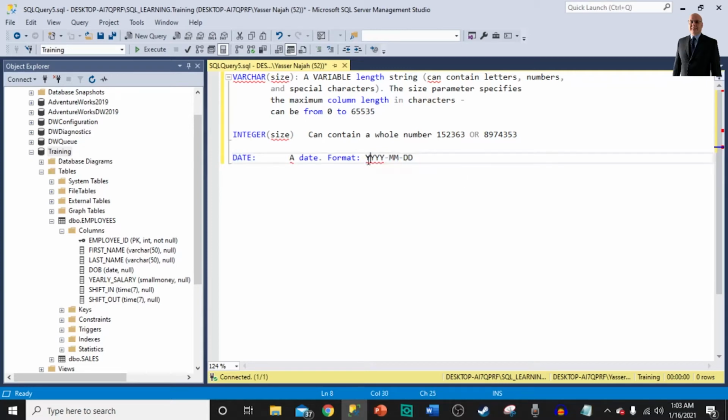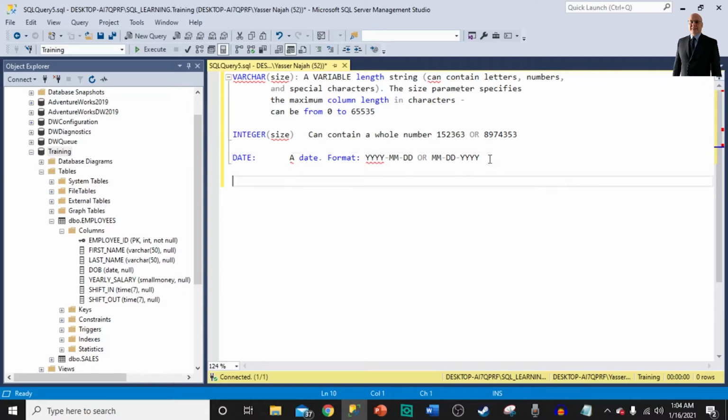For example, the year, the month, or the date, or we can put it in a way that the value that's entered will start with the month first, then the date as a second, and the year in this format. There are too many ways to enter a date format, and we will go over that as well, to show you how you can show all those types of formats in the way that you want.